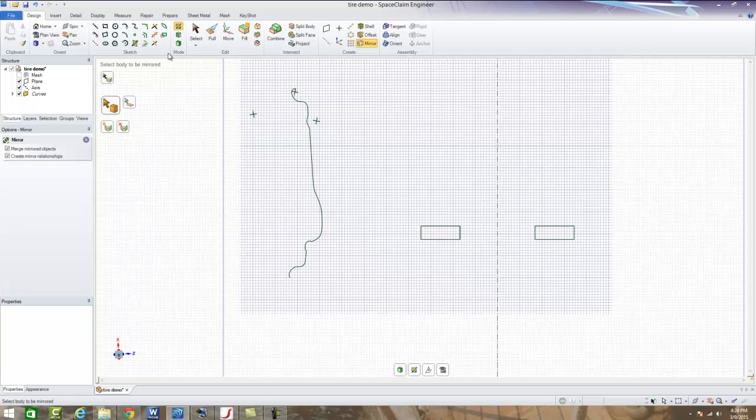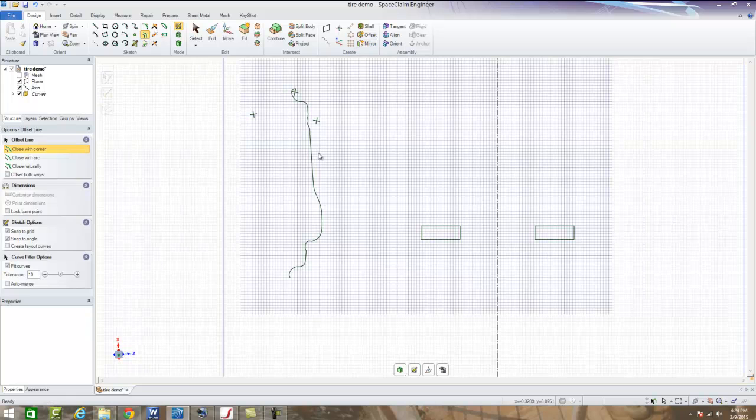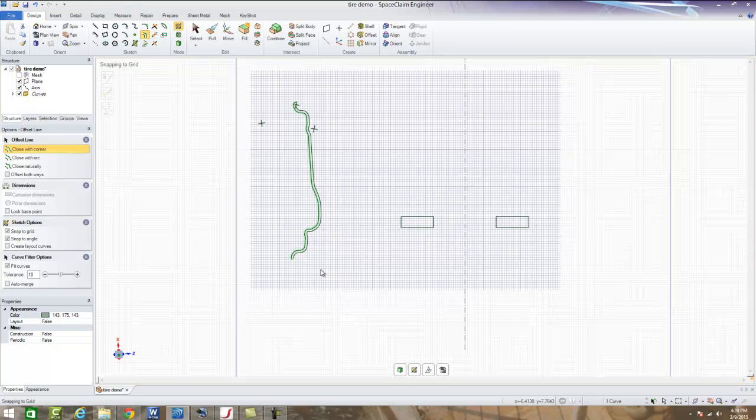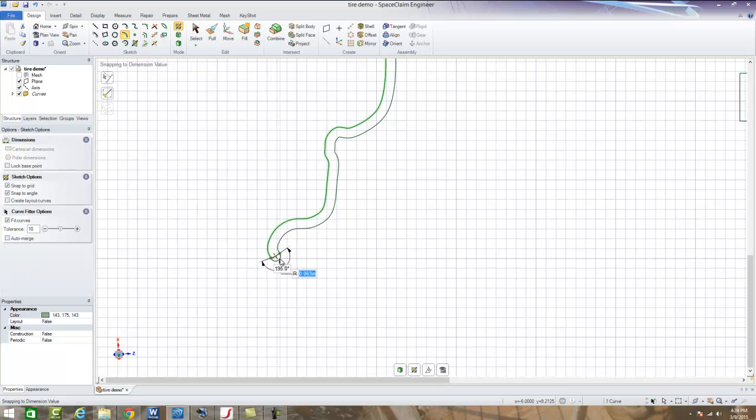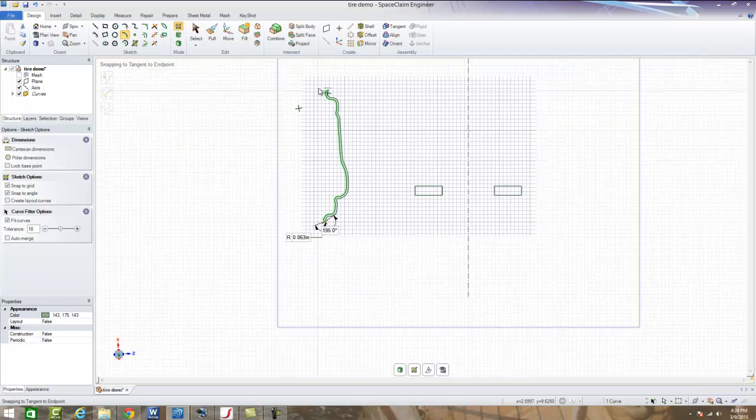And now we're going to do a quick offset of the outside profile in order just to create a wall thickness. So I think we chose to do somewhere around 1/8 of an inch, I believe is what I used. Yep, 0.125. So from here, now we'll just close it off and we'll have a nice 2D profile.